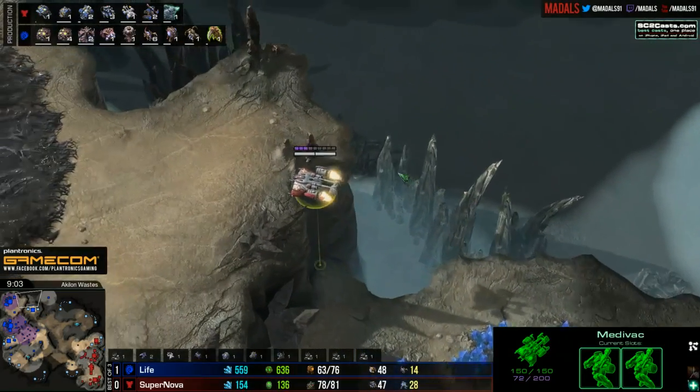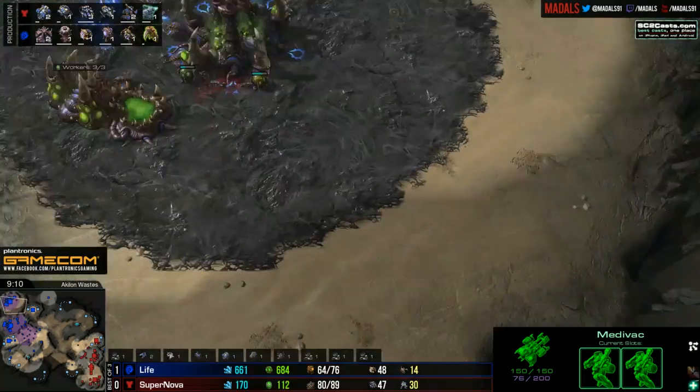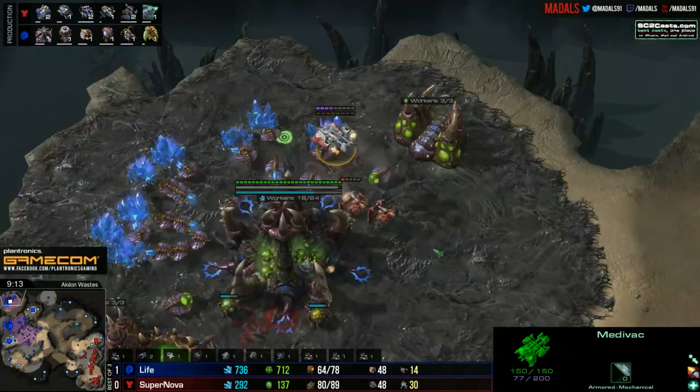and there in comes this medevac just as expected. The Hellbats are going to be coming down. Our Zerglings getting pulled back in time. No, they're not. Life doesn't seem to know about it. He's even pulled the Queen down. That means these drones suddenly are all up for the taking.